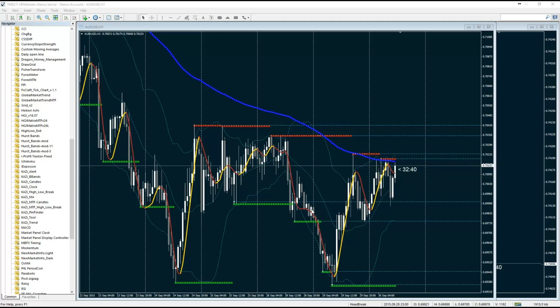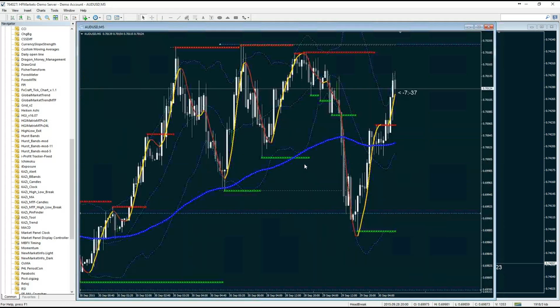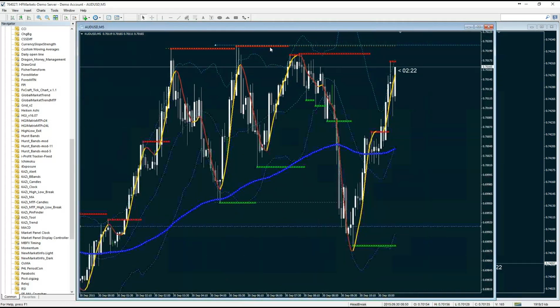But these lines, how different are they from the Kazi high lows appearing in lower time frames? That is, the 1 hour Kazi high low appearing in the 1 minute chart. Well, it's not very easy to look at. You can look at the M5 chart. So go to M5. You can see every Kazi high low. They're all related to each other. They are just not as powerful.